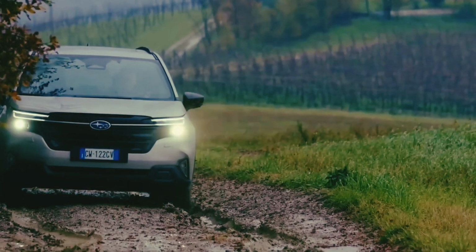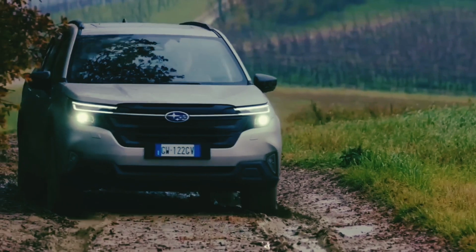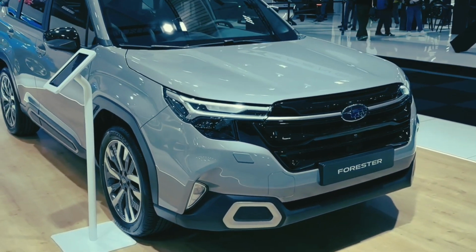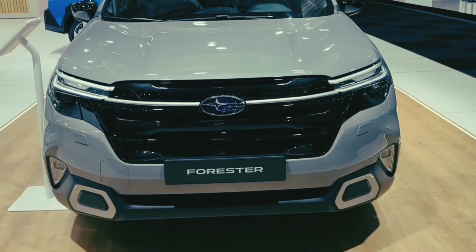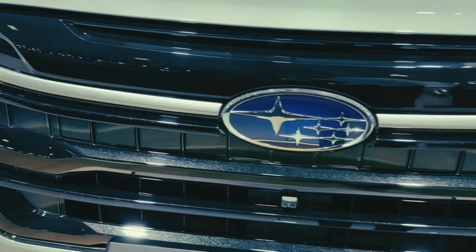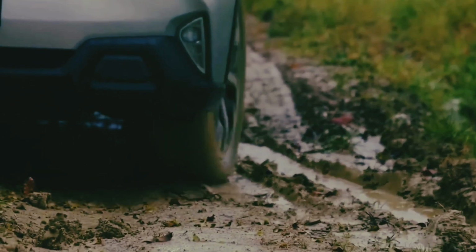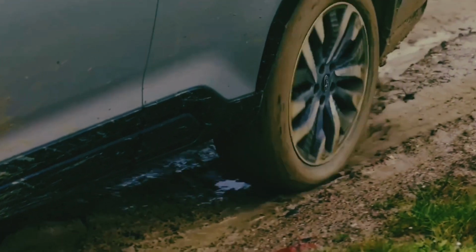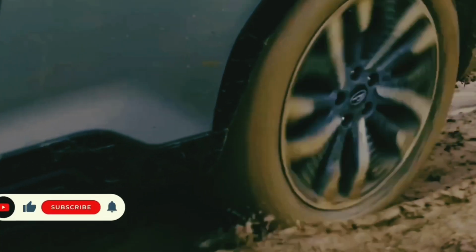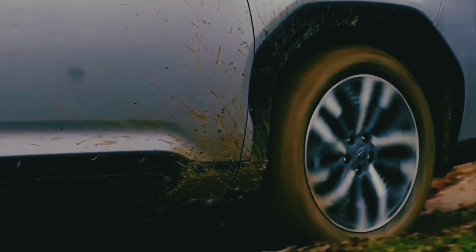And for a brand that prides itself on reliability, that's not necessarily a bad thing. But the reduced power is enough to raise questions. Why reduce power in a world where competitors are pushing for more? Subaru claims efficiency and refinement, but for longtime fans, this feels like a missed opportunity. However, where Subaru wins is in its all-wheel drive system. Unlike many competitors that offer front-wheel drive as standard, the Forester keeps its true symmetrical AWD layout. It's built for stability, grip, and confidence, especially in unpredictable weather. Whether you're tackling a snowstorm, a muddy trail, or just a rainy highway, this system gives the Forester an edge.